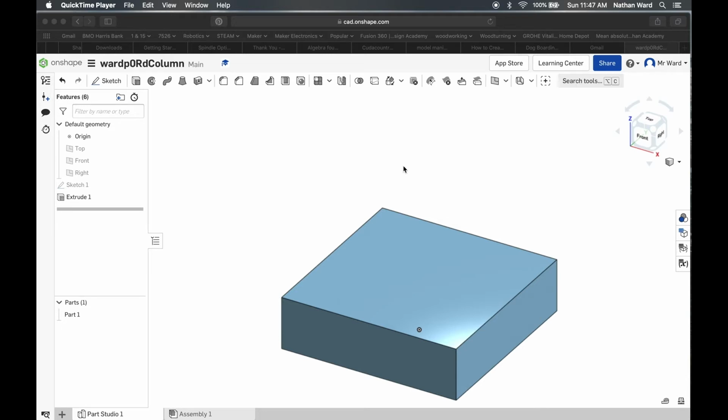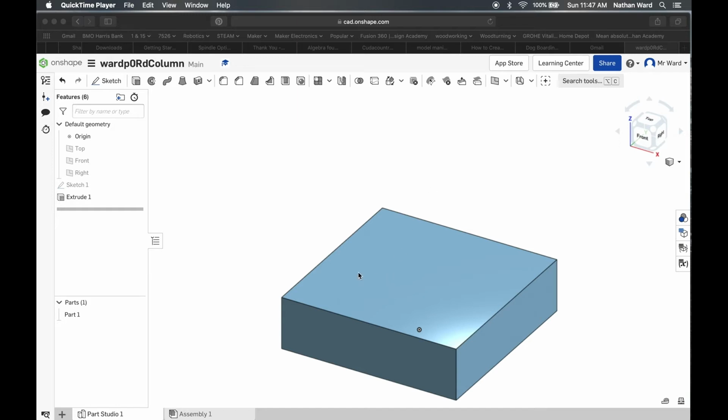The other thing about design intent is that we lock in things in a particular way, or we build things in a particular way, so that we can go back later if we need to. And oftentimes we need to go back and change things, change sizes. So I want this column, no matter what I do to it, to always be located so that it's centered around the origin point, or a line projected up from the origin point.